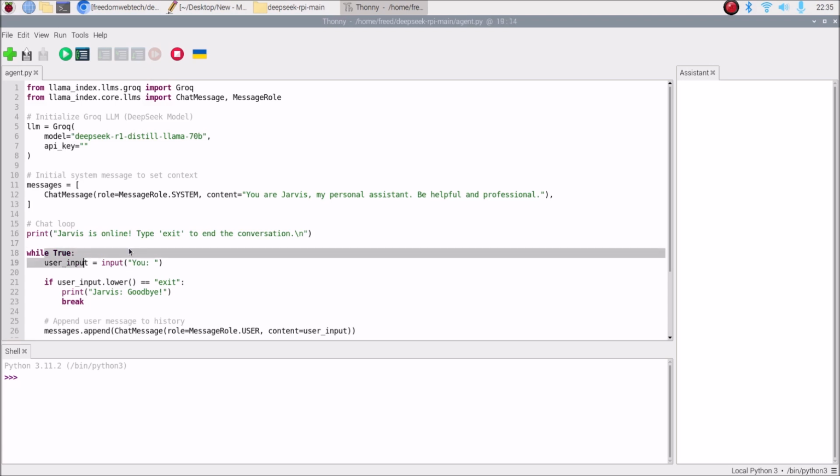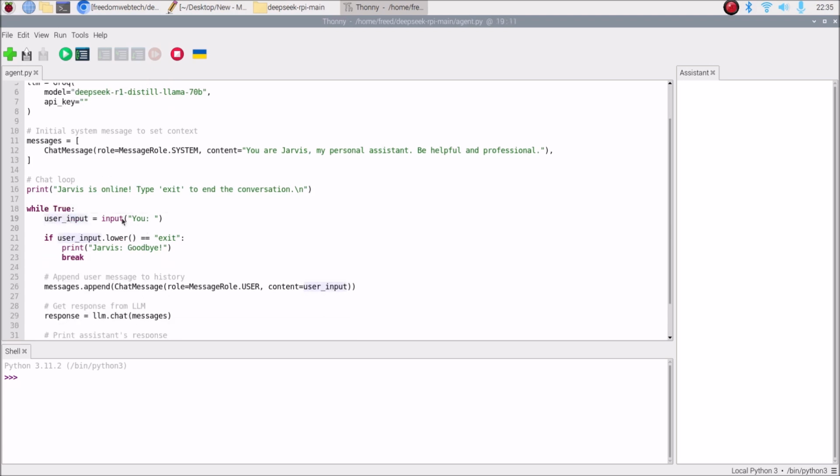Then we have our while loop. So user input, simple Python input method. Then if user input lower is equal to exit, the Jarvis goodbye message will be printed.